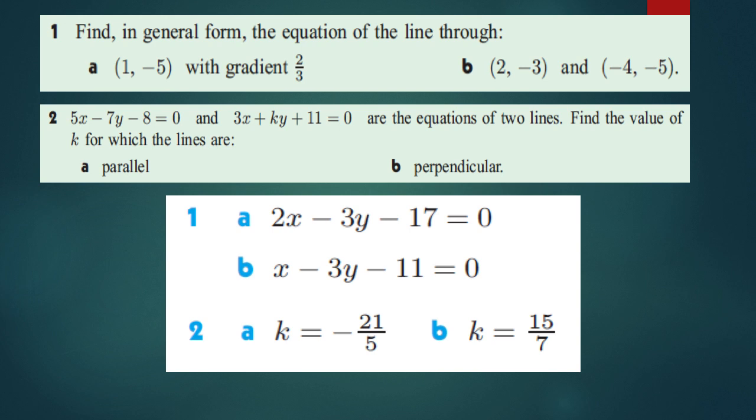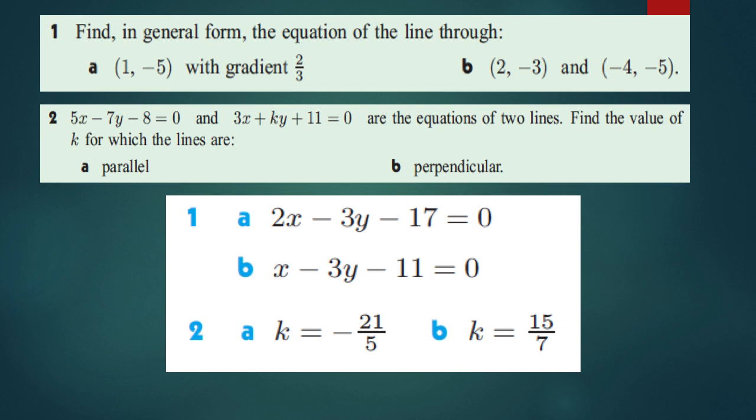And so here, again, the point slope form is going to be y minus y1 equals m times the quantity, or the parentheses, x minus x1. They did want it in general form, or sometimes that's called standard form. You might see it equals 0, or you might see that minus 17 over on the right there. So that's one difference here. You want to make sure you had it in the right form. For part B there, you need to figure out the slope. And then from there, it didn't matter which point you used for calculating the line. If you assume you calculated the slope correctly, both of those would work.